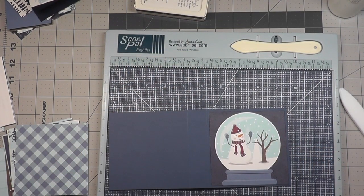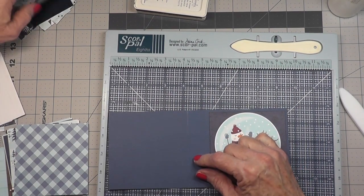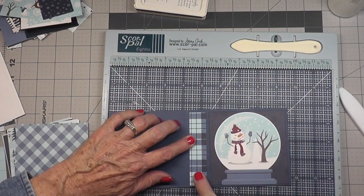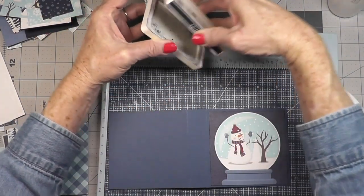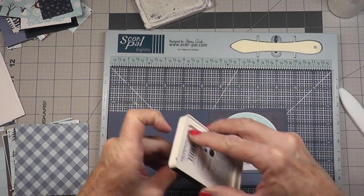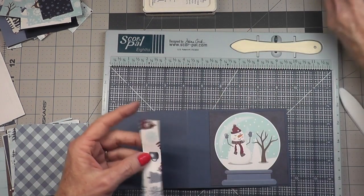And then we need a piece that's 4 inches by 7/8 or thereabouts. So let's see what we got here. I think this will work. So this was in my scraps. You just need one piece for this spine right here, about 7/8 of an inch by 4 inches. So that glue's there in the middle.